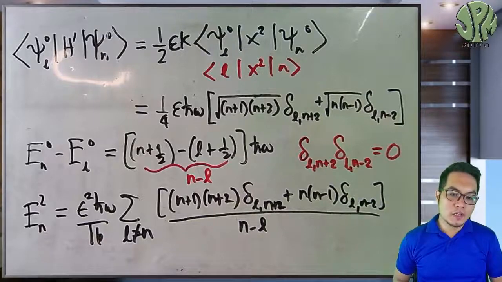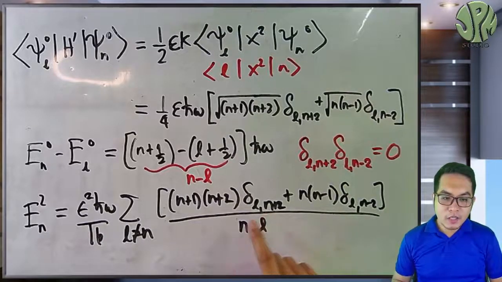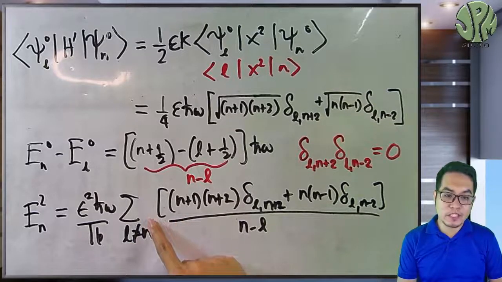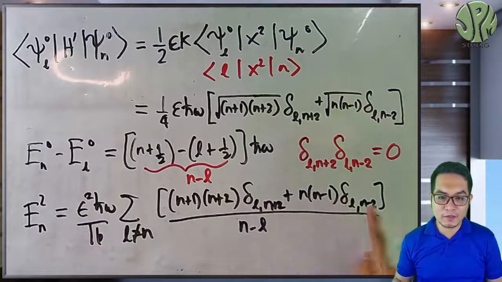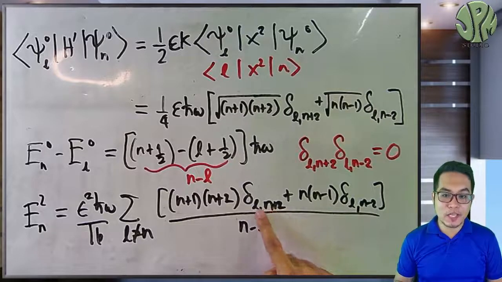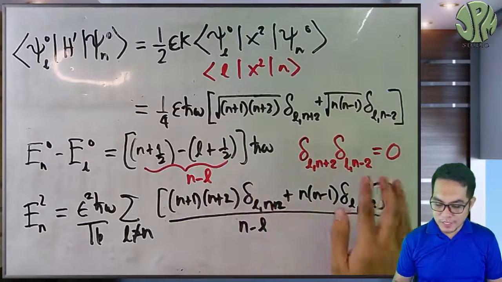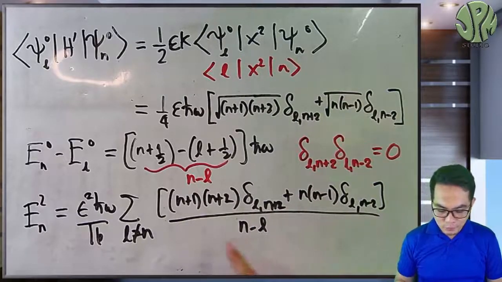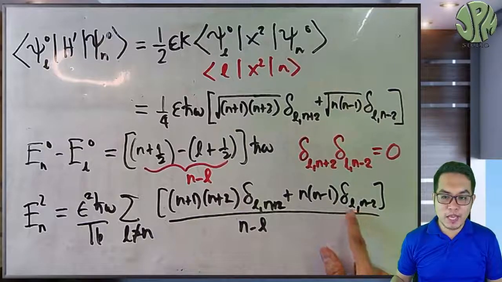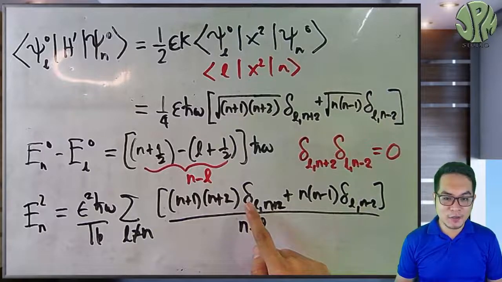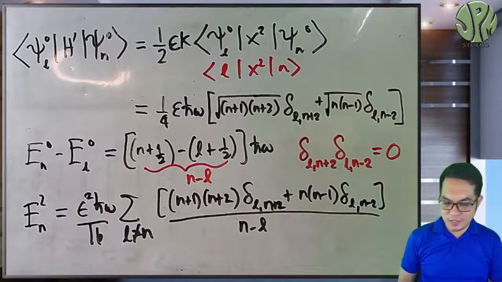So this is now our equation. Now, if you will notice, there can only be two terms in the sum. Only two terms in the summation will survive because of this Kronecker delta function. So one value of L is n plus 2. When L is equal to n plus 2, this is equal to 1 and this is equal to 0. And for the second term, when L is equal to n minus 2, this is equal to 1, but this is equal to 0. So only two terms in the summation will survive.